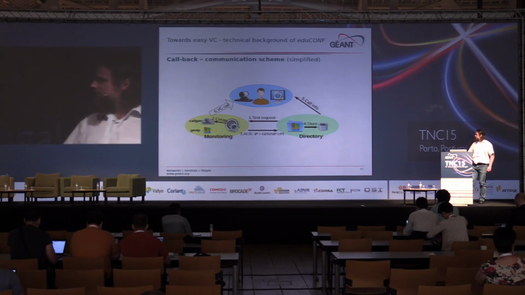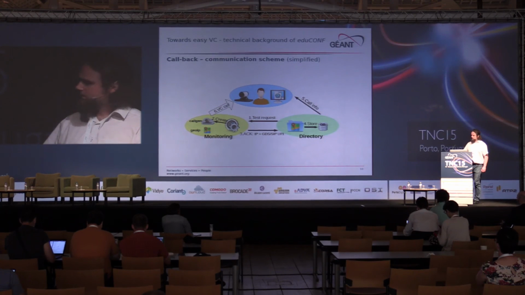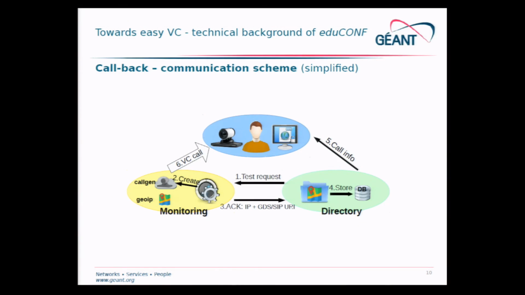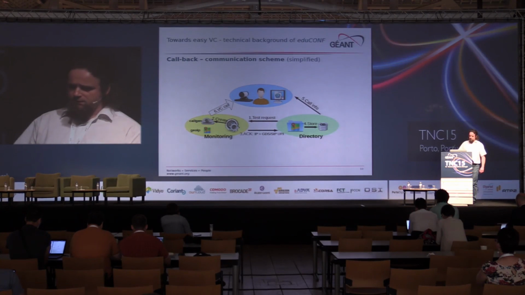And this is the second step of the test service. So the directory is making the test request to monitoring. Again, monitoring is creating a virtual terminal and registering it to the gatekeeper and sending information to the user's browser via the directory that such a connection will be expected. And then in the last step, 6, the virtual terminal is performing a VC call directly to the user's terminal.